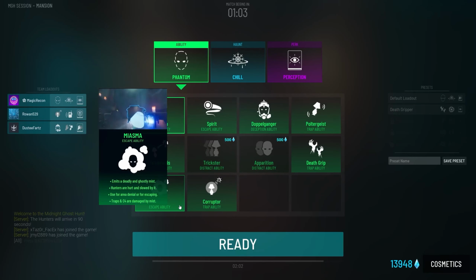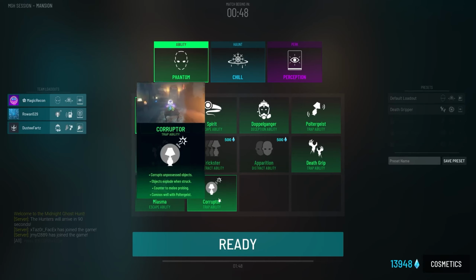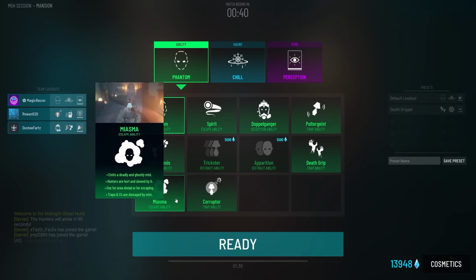Miasma is just fart gas. If you get a bit scared and a hunter's about to find you, you just pop one off, and it just covers your escape. And Corruptor, I think I touched on, but you can turn objects into little explosive bombs, really. Going back to Miasma, it can also damage the generator, which is quite nice. It damages players as well if they follow you through it. It's worth mentioning.